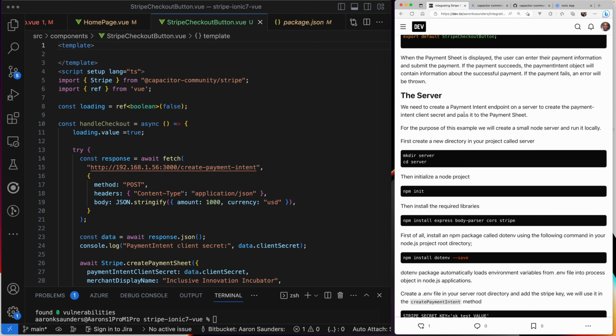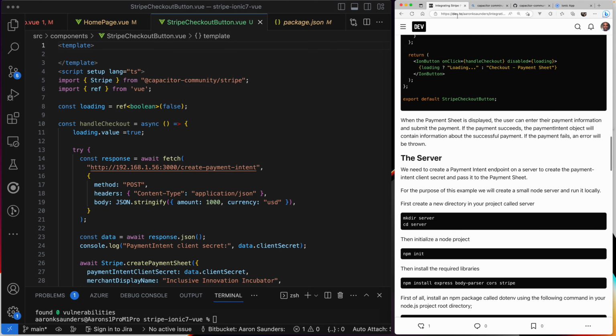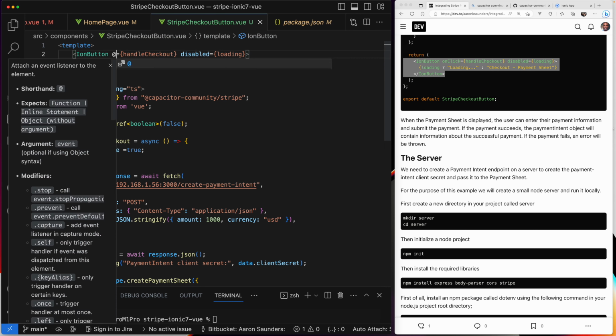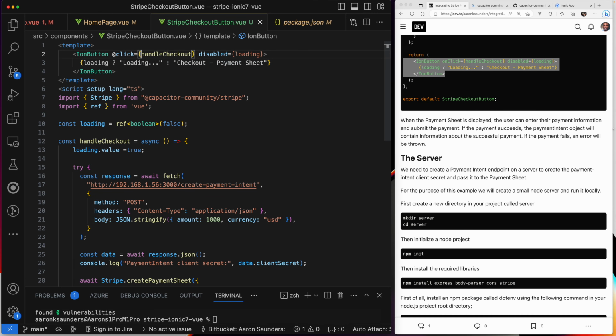And so if we look at what we have here, just copy this. And basically we're going to have an Ion button, and on click, it's going to call our handle checkout function. And then we're going to use the loading to determine if we should disable this thing or not.